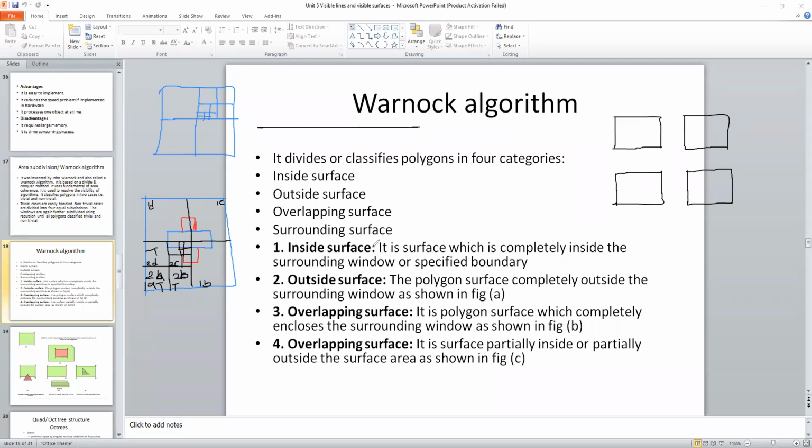This is the surrounding window, and suppose the surface is drawn with the red color.